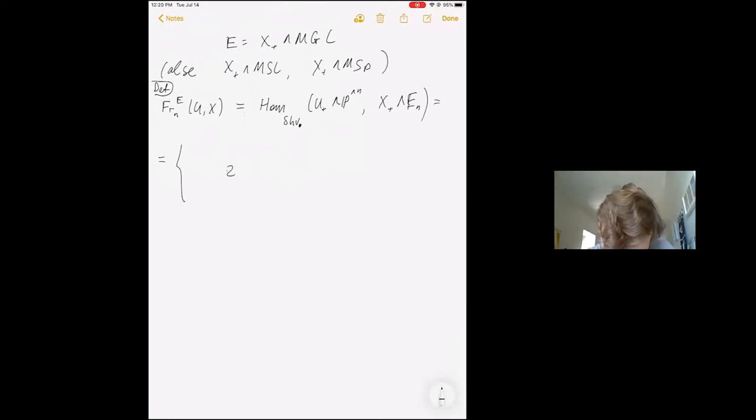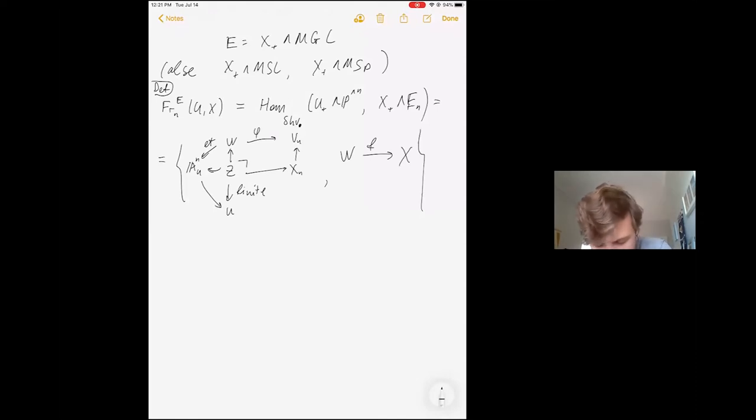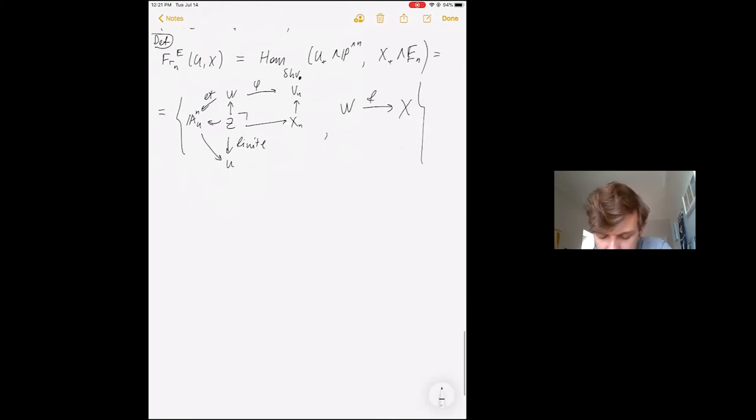First of all, a closed subset Z in affine space A^n over U, which is finite over U. The second ingredient here is an etale neighborhood W of Z in the affine space. And the next is a map phi from the etale neighborhood W into the vector bundle Vn, such that Z is the pre-image of the zero section. And the second part of the data is just a map F from the etale neighborhood to the variety X. So this map phi that defines Z inside V, we call a framing, and that's the E-framed correspondence that arises with respect to the Thom spectrum E.